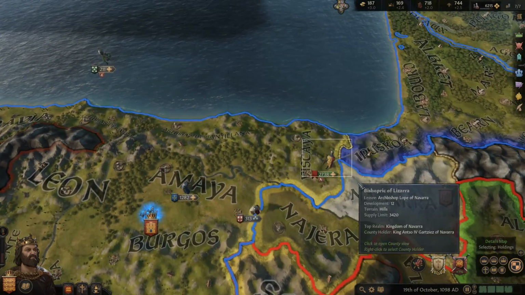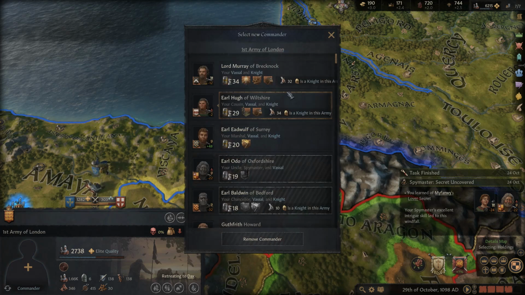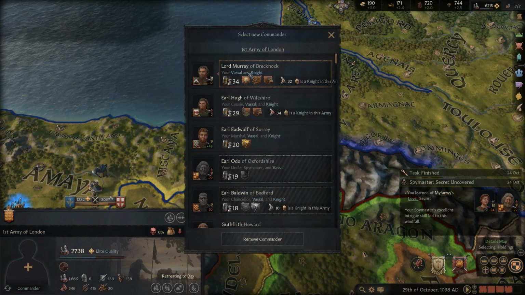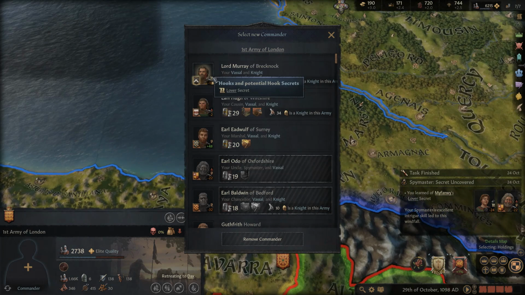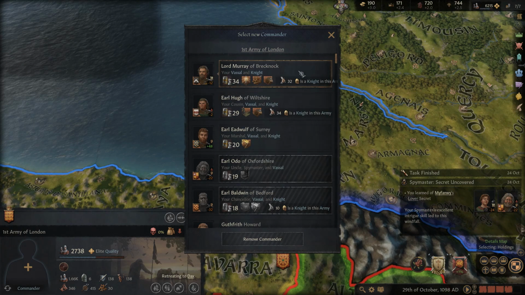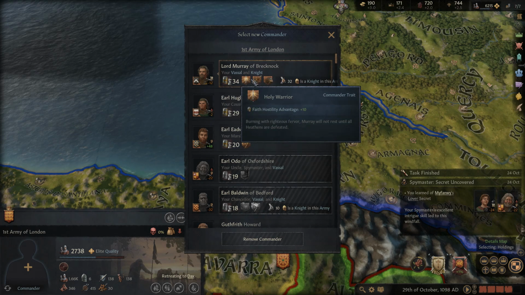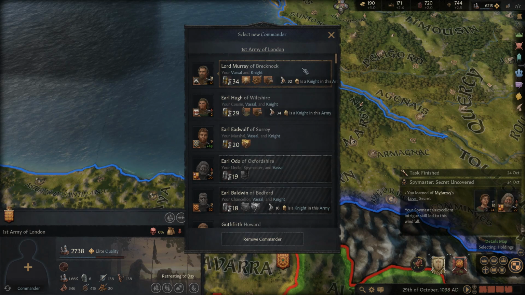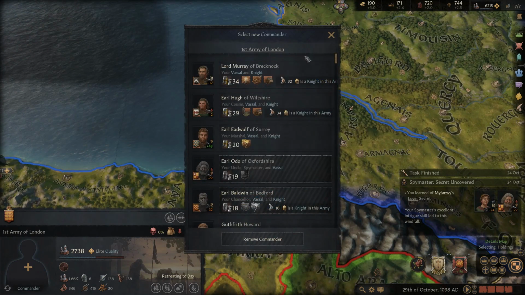All right, so we're going to retreat all the way back into France. We will need to appoint another commander. I suppose we'll do Lord Murray. We actually have a hook on him, or a secret that we know, his lover secret. So we could reveal that. I think we might blackmail him. He doesn't like us anyway. So yeah, I think we'll appoint him here. He can be the commander, and oh, we can't do it while he's retreating. Okay.